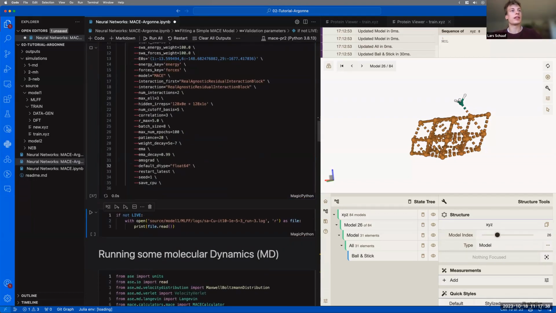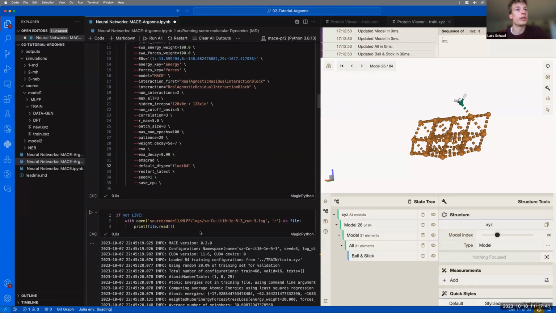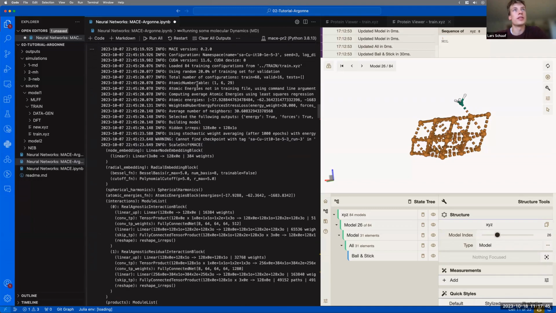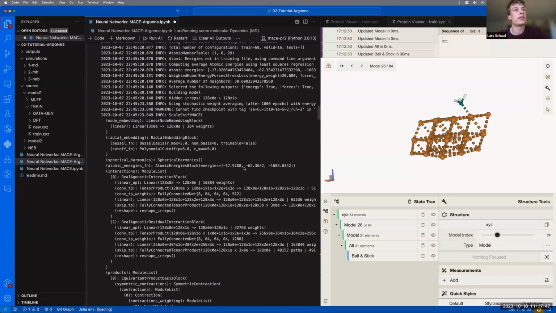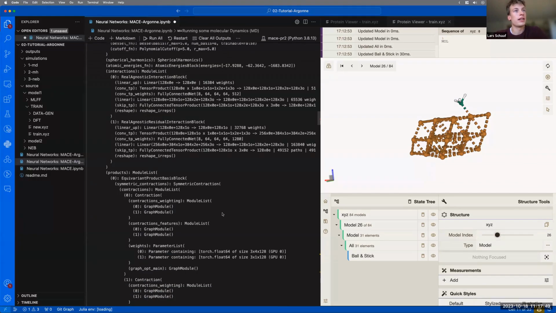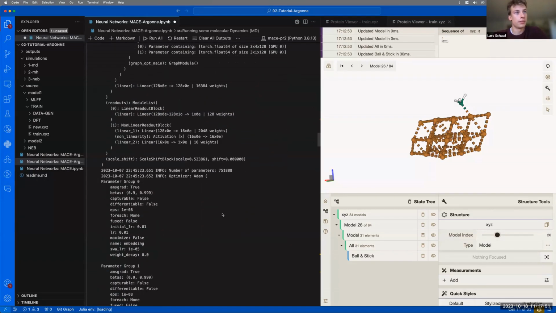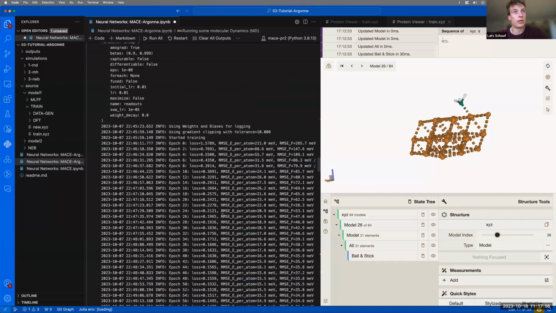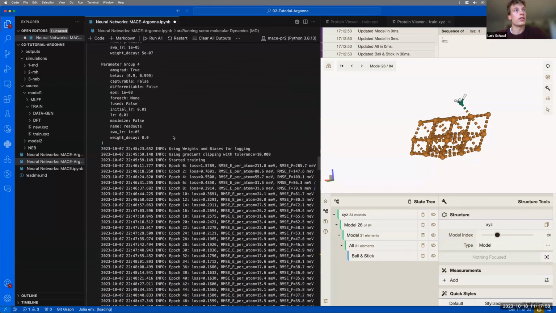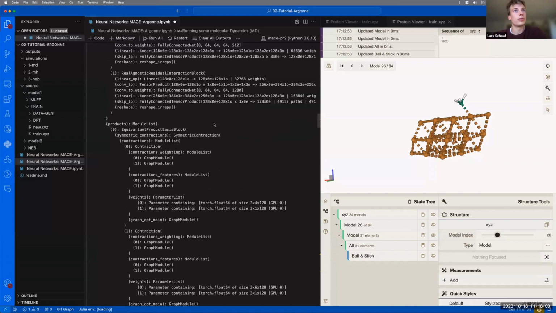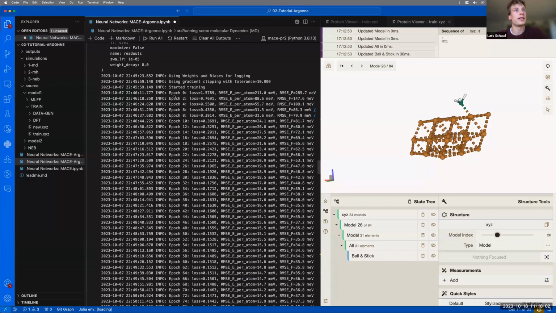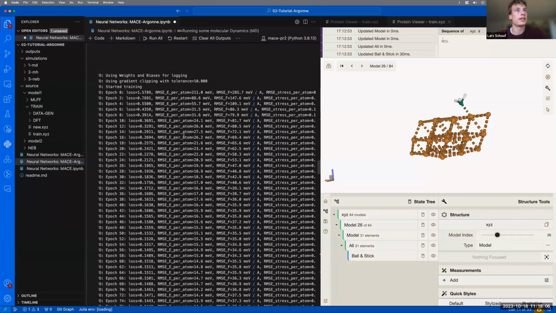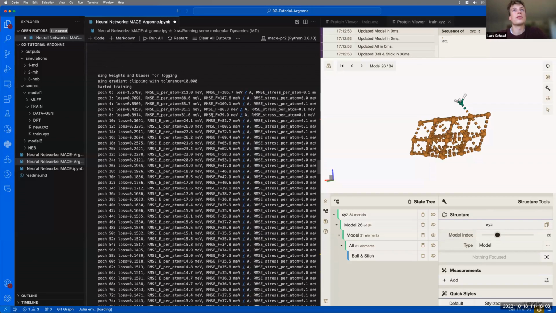And so let's quickly run that. When we run this command, this is the output we get. It details everything, and if you ever need to debug, these are the log files that you would send to help understand if you have any problems. Here's all the details of the model parameters, and then here we can see what happens during training. Of course I pre-ran this, but these lines would come out consecutively during training.